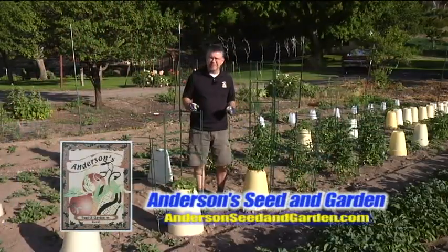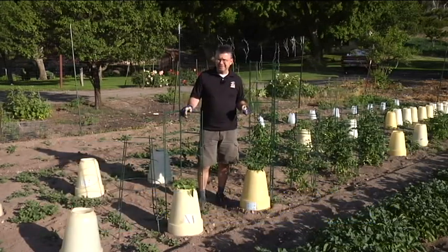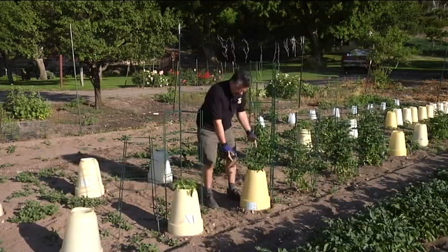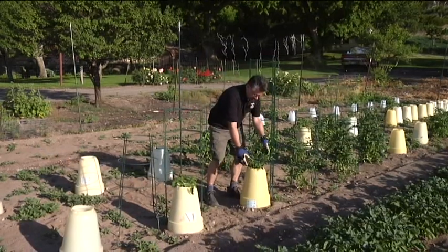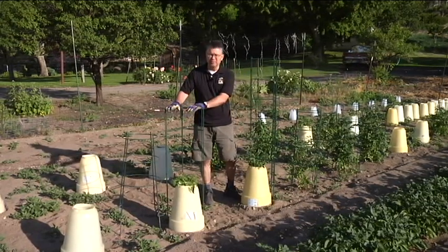This is such an exciting time of year when the garden is just really starting to grow, and it's time to make that transition from a little bit of early season protection, some growth enhancement, to supporting those tomatoes so that they'll really produce for us.